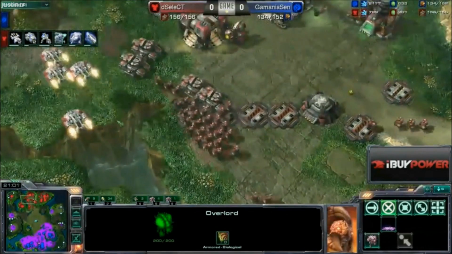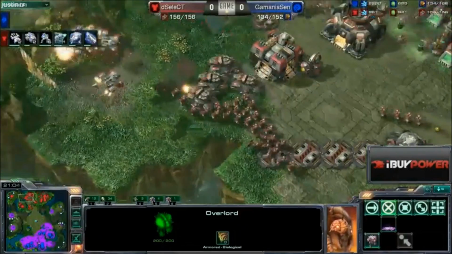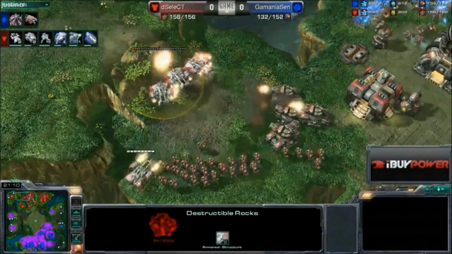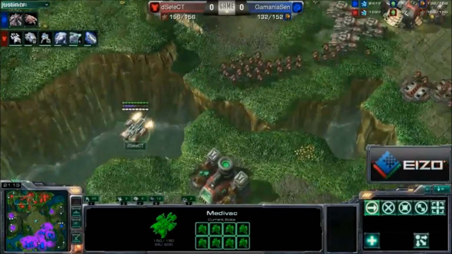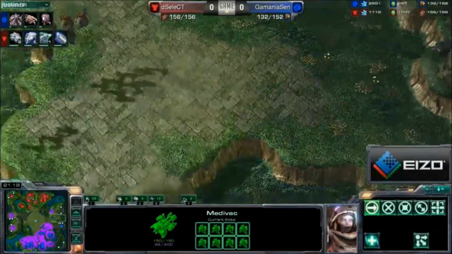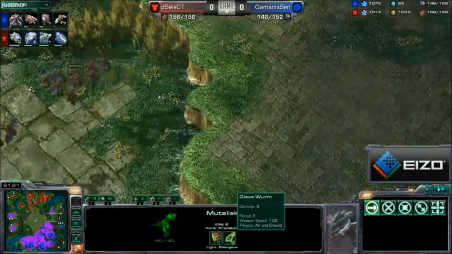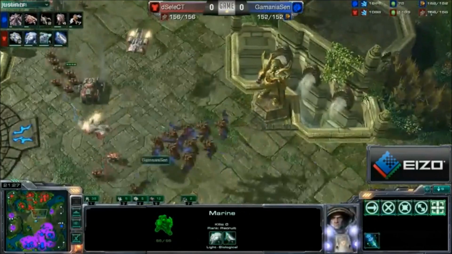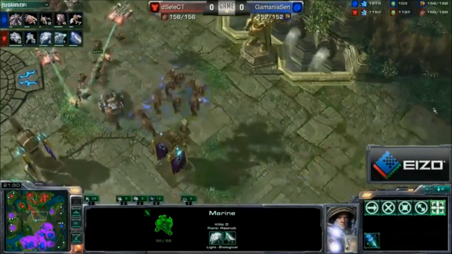There was a drop by Select in the natural, Sen. Luckily, Sen, though, with those queens, was able to clean it up pretty easily. But I mean, the 4th base just keeps getting denied over and over and over, and he's going to start getting really far behind this game. Now the 4th base is going to be up and running for Select. Sen, I mean, you really don't want to be on 3-base Zerg versus a 4-base Terran, so he needs to either double expand or do something risky here to get back into this game.